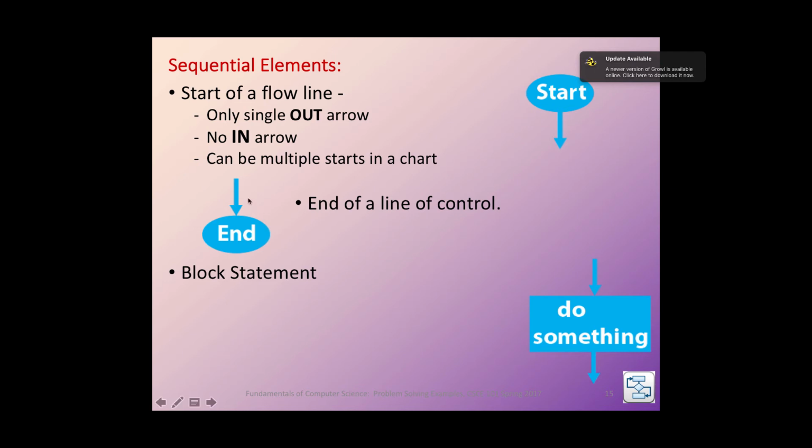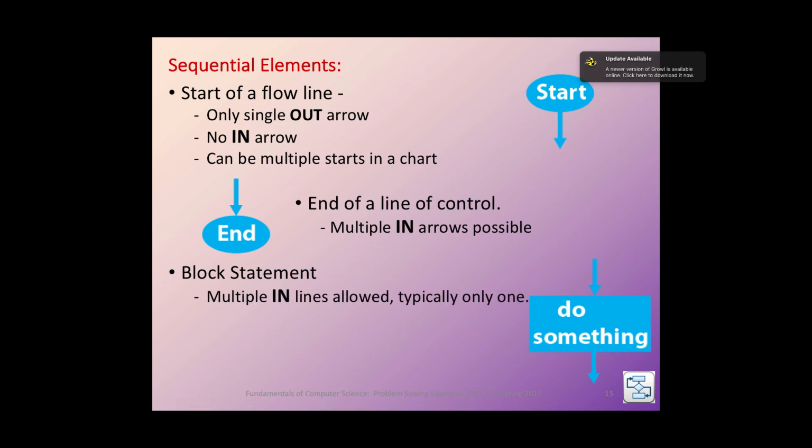Okay? Now the end of line of control is depicted by an oval with the word end on it, and these will have multiple in arrows and of course no out arrows. Now a block statement, okay, is simply a block that has a single statement inside, something to do, okay? It could say add value to sum, divide by 10, whatever.